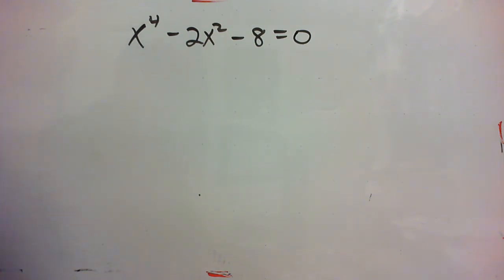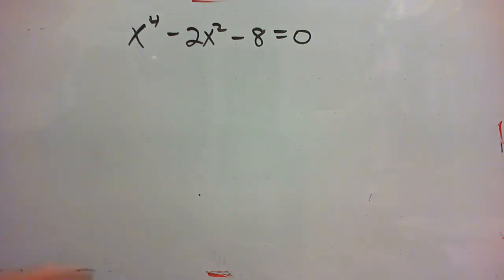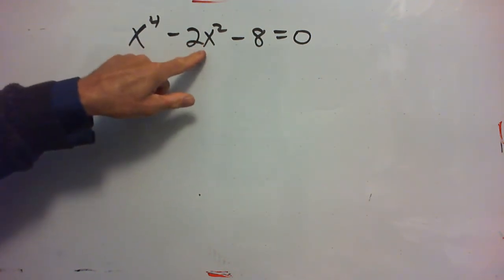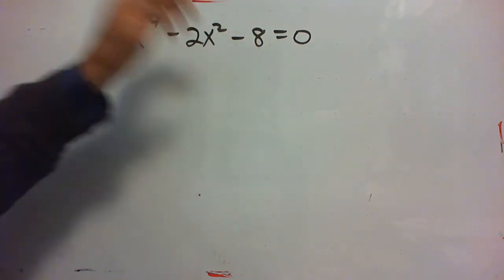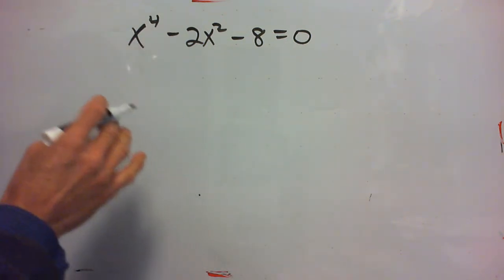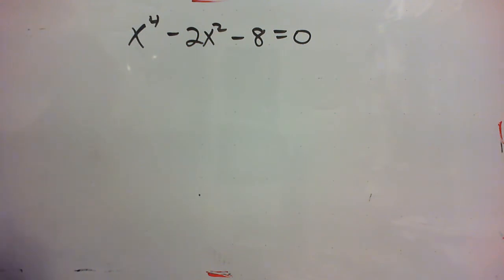Next, we're going to look at an equation that's very similar to what we just did. It's called the quadratic form equation. The type we're going to look at are where you have an x to the 4th, an x squared, and then a constant term in the equation. It turns out these equations are solved just like quadratics. You can either use the quadratic formula and substitution, or you can factor them if possible. In this case, this equation factors. See if you can factor this and solve it.